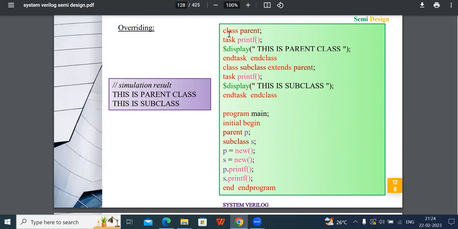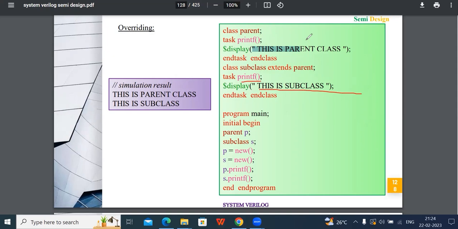Okay, so if you see here, class parent, task printf method, in that method we are displaying the statement, this is the parent class. Okay, and next, the subclass. Class subclass extends parent. Parent is the name of the parent class, subclass is the name of the subclass, or you can put any name you want. Okay, and task printf, this is the subclass.